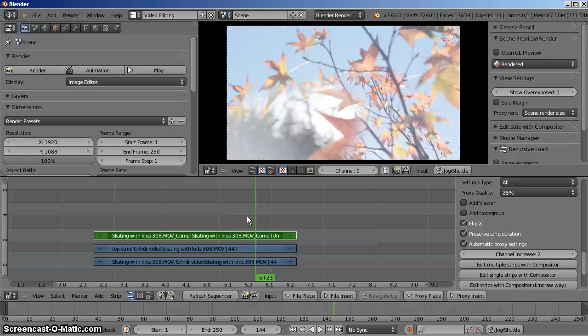So that's effectively how the new edit strip with compositor script works. It's still a work in progress, and it really is coming up terrific, and it's a wonderful new tool. We have to look into the new color handling processes now that OpenColorIO has also been added into Blender for the ability to use different LUTs. It brings both the VSE and the compositor a little bit closer. I think the VSE is still calculating and rendering in 8-bit color, so I'm not sure quite how that would impact on the output from the compositor coming into it, but I'll have to do some tests.